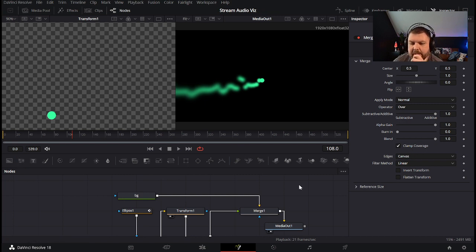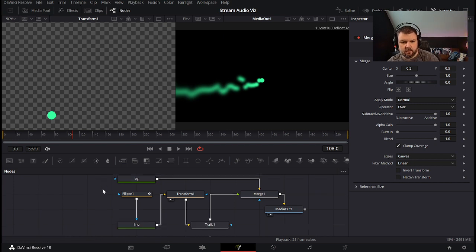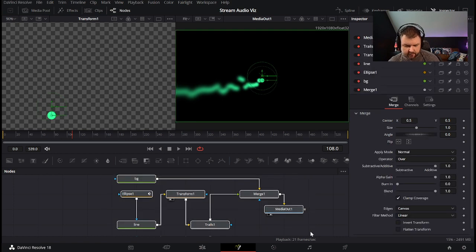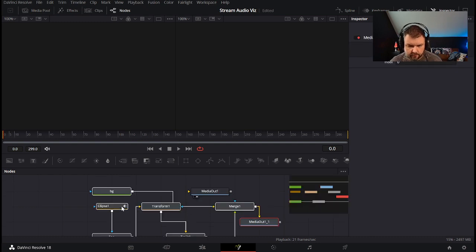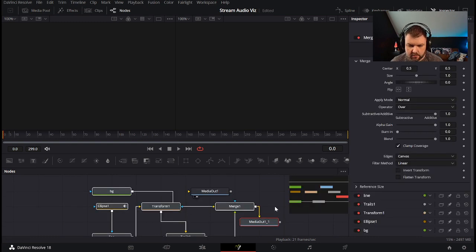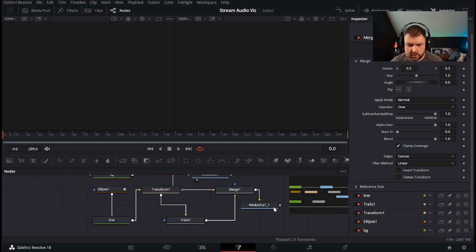And I would think it's going to be tied to the frame rate. Wonder if you can copy and paste between nodes. Probably not. We'll see. I copied that. Let's go into this new one. Paste it. Did a thing.